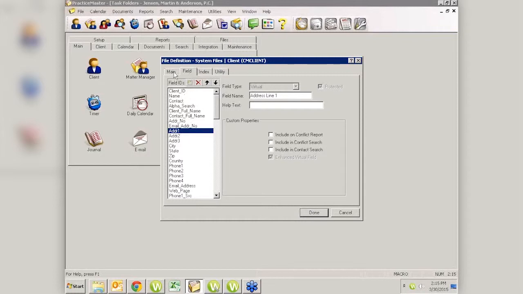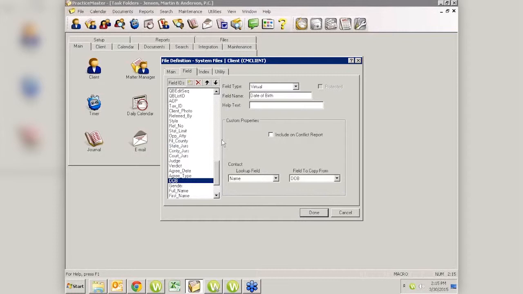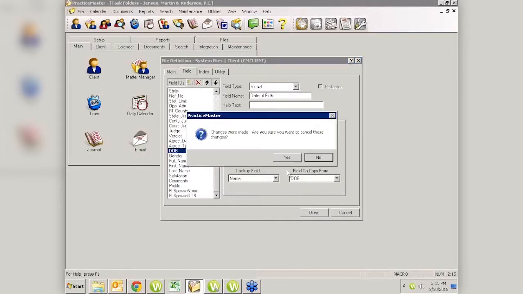You saw I was on the client file right now, and I can see it's virtual. So that's just, like Paul said, mirroring another field in another database. So again, pick and choose which ones you want to track the history on, and then check the box, and you can do that. So this is one area.